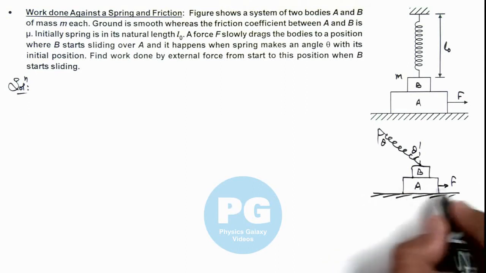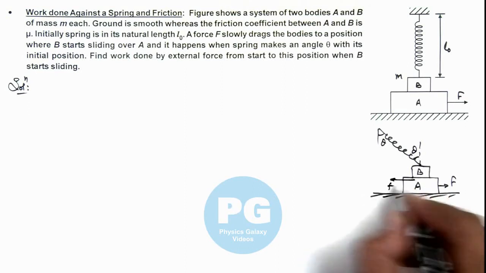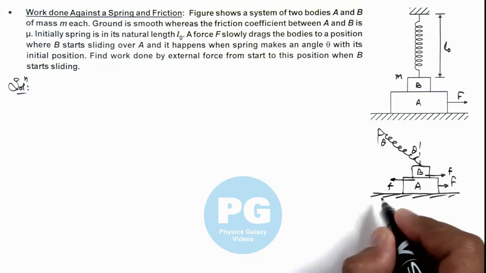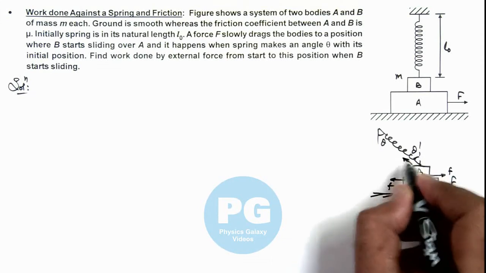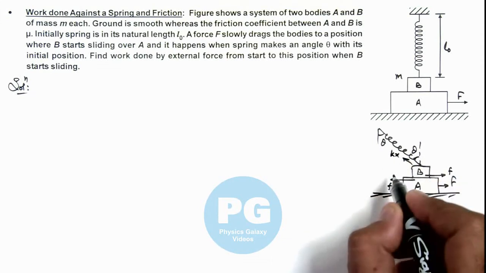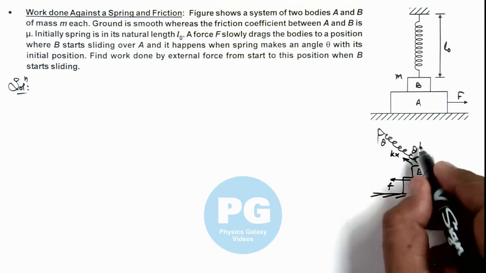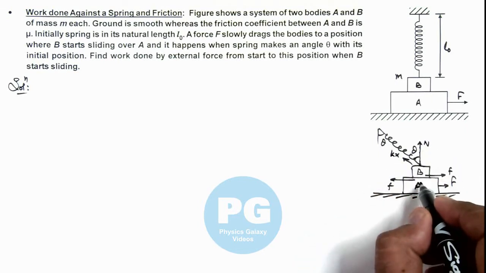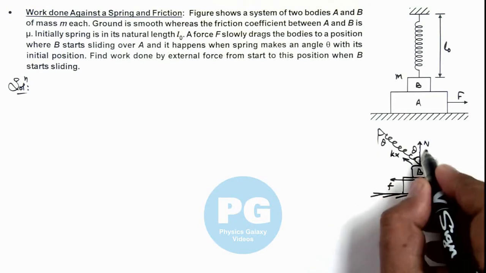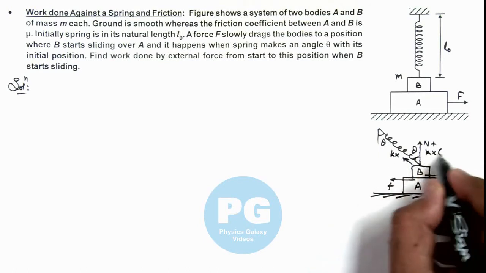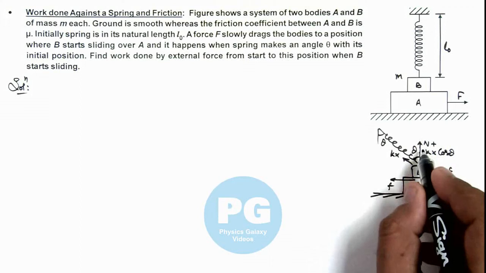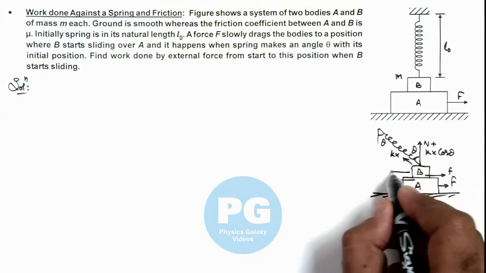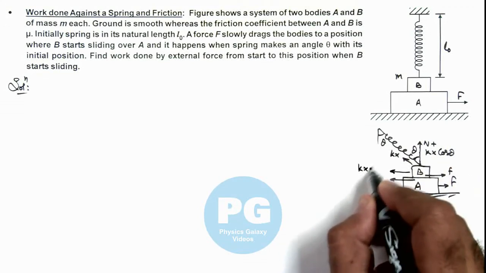In this situation, as external force is pulling, the block A toward right, friction will act on it toward left and on block B toward right. And here as spring is elongated, spring restoring force kx will be acting on it. A normal reaction is acting on B due to block A, and this kx cos θ will also be acting on B. Toward left it is kx sin θ.